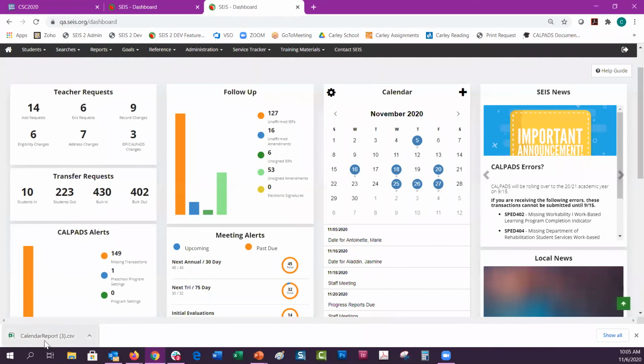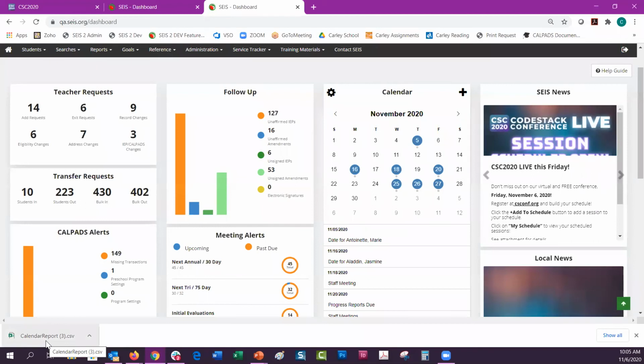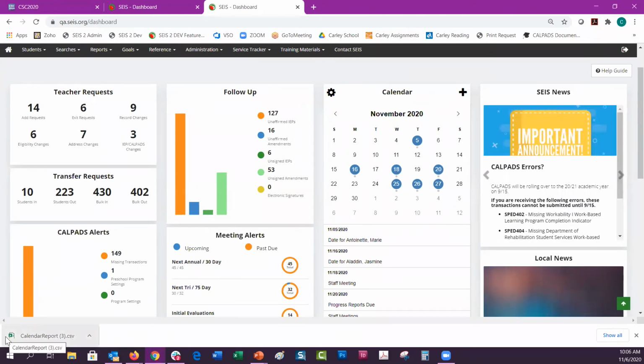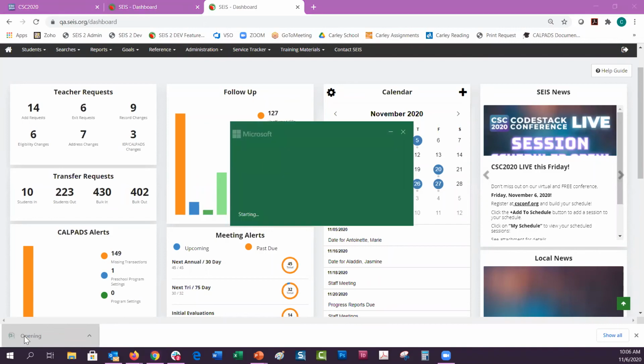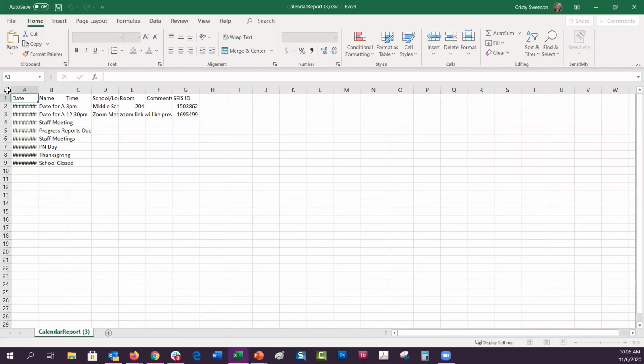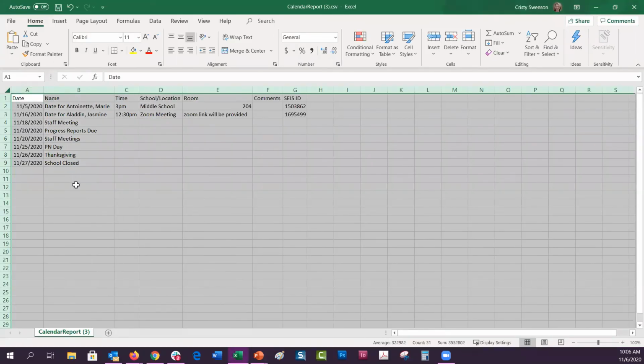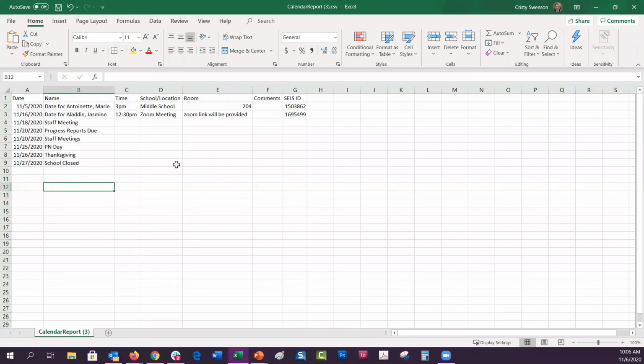You just have to know where your downloads download. Sometimes, like I happen to be in Chrome, and I know for most Chrome users, the downloads will download right to a toolbar. Sometimes a download will go to a download folder. Sometimes it'll go to your desktop, depending on how you have your download set up. So just know where that is, because that's where the Excel document will be downloaded to. And then I'll just open it up again, where then you can see all of the information.